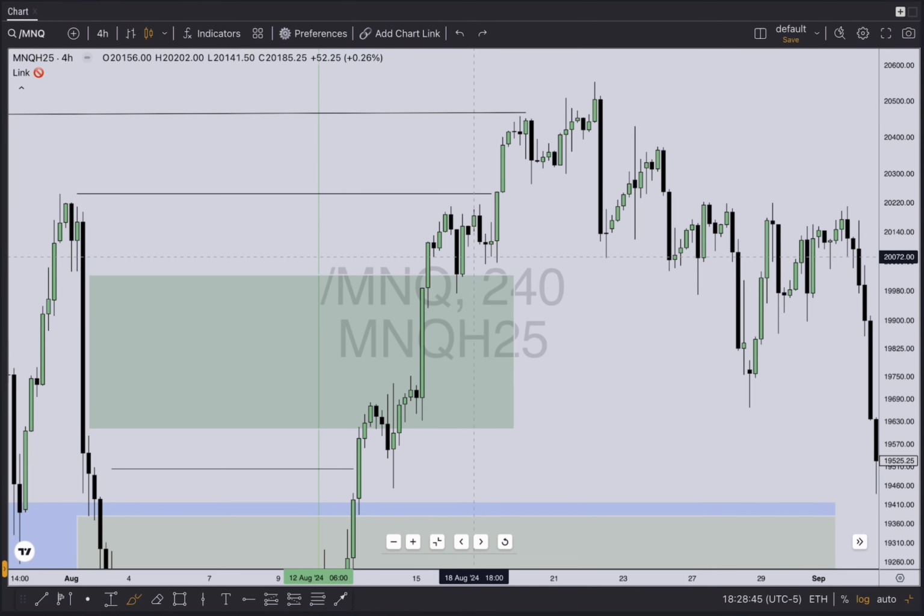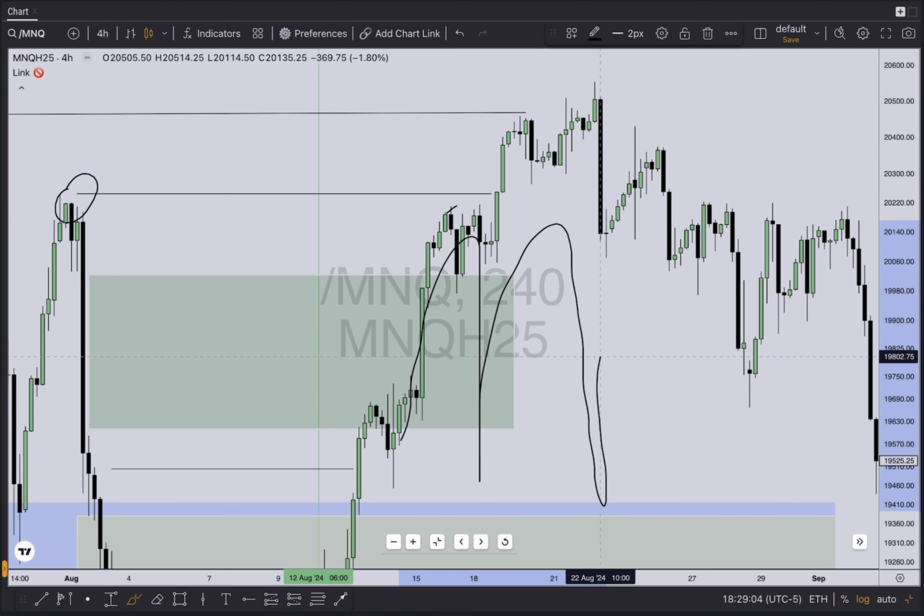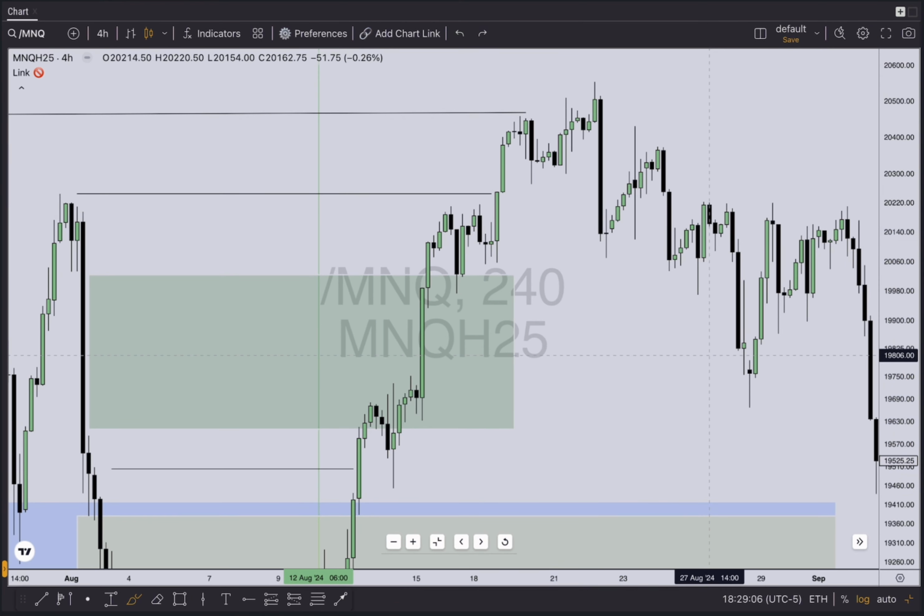It's a breakup structure, but at the wrong time. So it's a trap, right? You need to also have some common sense. What did this move do? The most important thing the market wants to do is rebalance the deficiencies and sweep buy side. It didn't sweep anything here. It came just short and it didn't sweep. Unless we're in a range, then that's a different story. But here we're clearly not in a range, right?